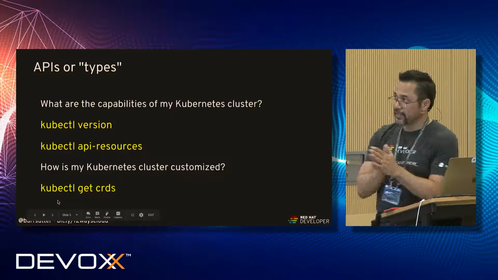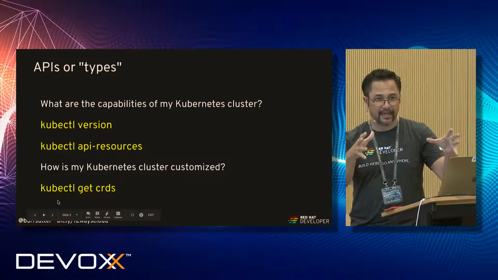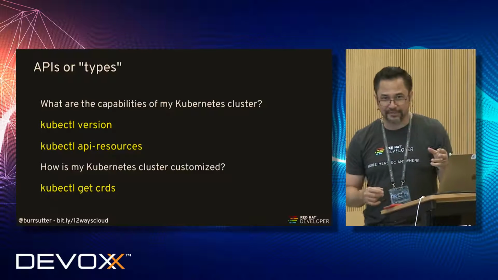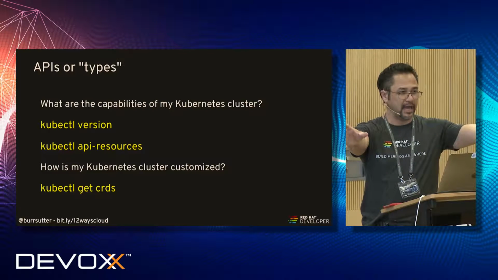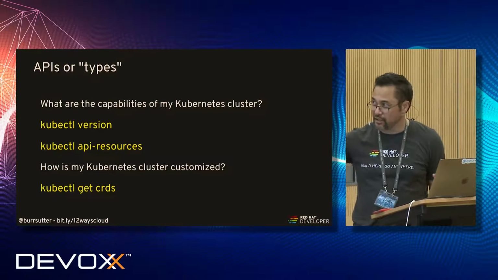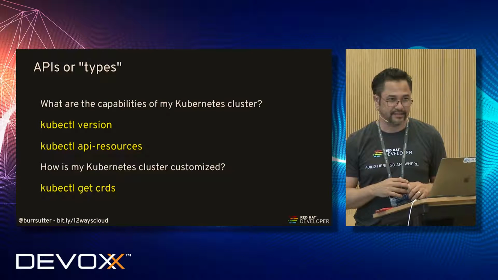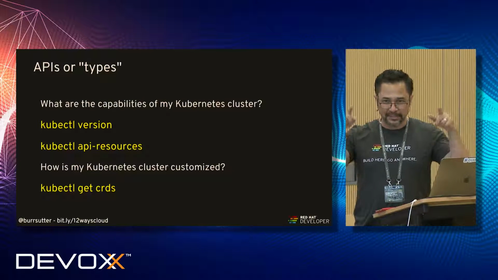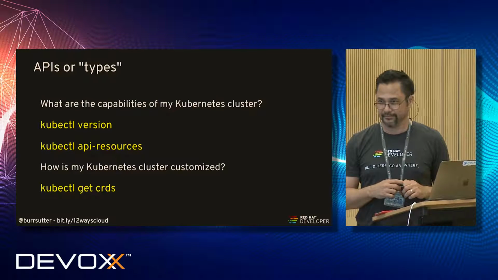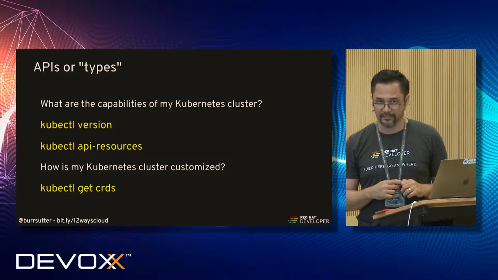Now, here's one thing I want you to get your head around right out of the gate. For those people who've already touched Kubernetes, this might be 3 tips that are incredibly valuable and worth your 3-hour price of admission today. And that is the bottom one here. It's called kubectl get crds. Here's the thing you should mentally think about going forward. There are no 2 Kubernetes clusters alike, period, ever, again.